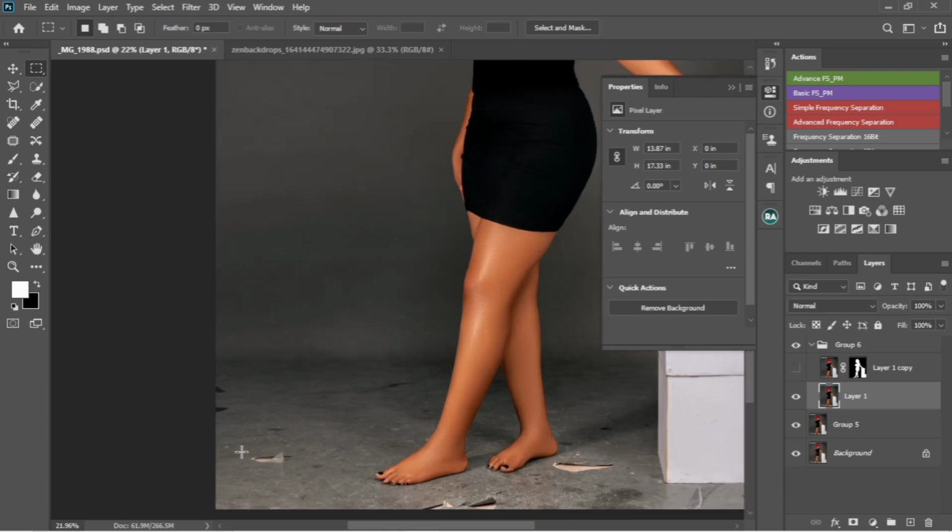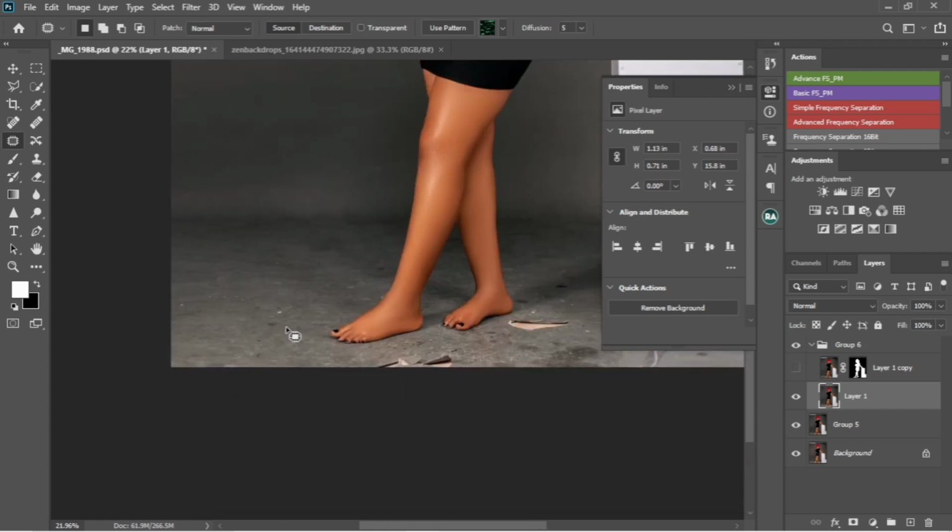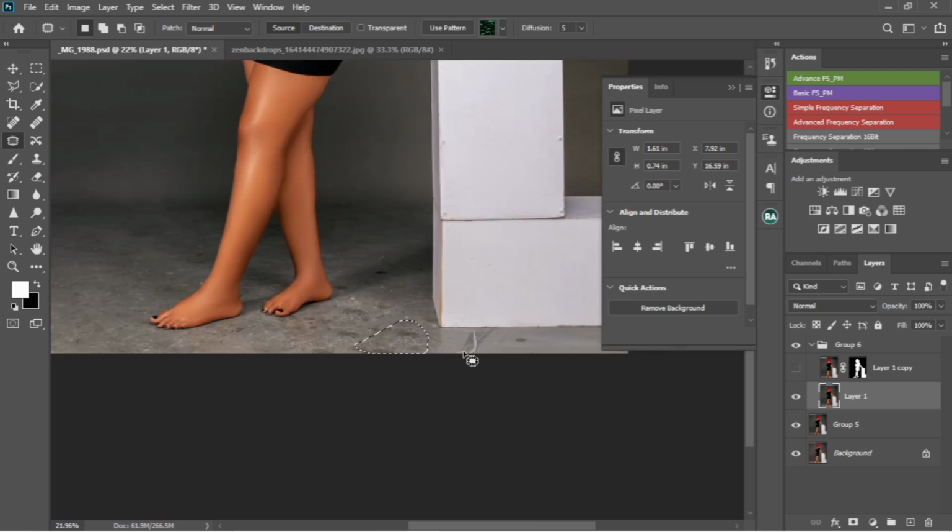Now I need to pick this torn part of it, so I'll pick my patch tool and start working on it. I'm picking it so that once I add what I want, it won't look as if the image is standing on air. I'll pick it one after the other because I want an amazing work on this.